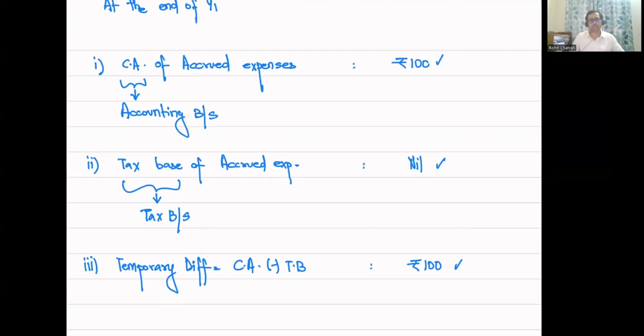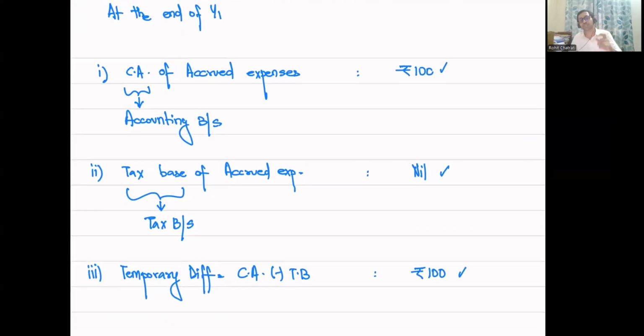Now, what I said in example number two is if the temporary difference is positive, it basically means that I'm going to have future taxable profit. It is the amount on which I need to pay taxes in future. I gave you the interpretation of temporary difference over there as, if it is positive, it represents the amount that will be taxed in future. That was for an asset. Over there we had interest receivable, but over here we have accrued expenses, and accrued expenses is a liability, it's not an asset. So the interpretation is going to get flipped.